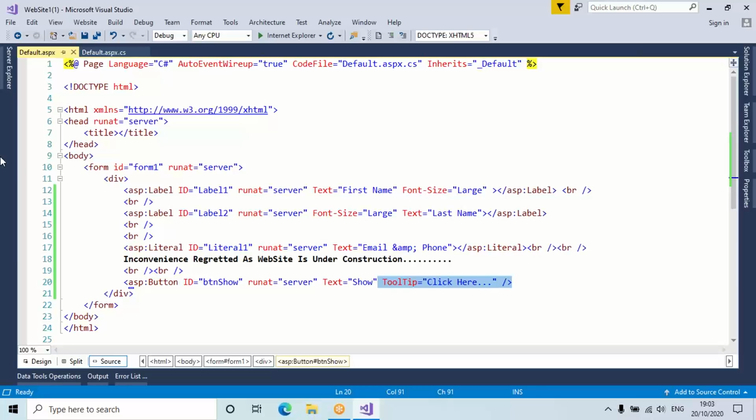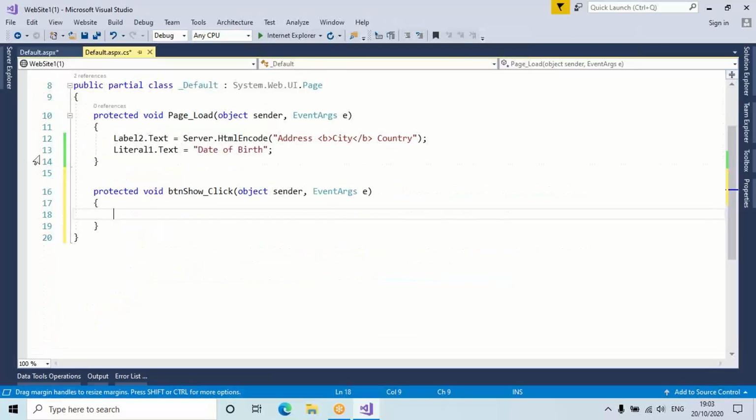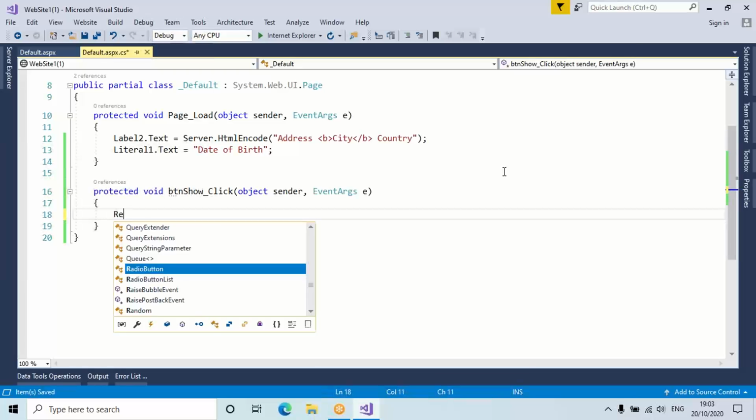Do you want to write something for your output also? You can go for it. Go to the design window. Double click on the button. Yes, click event. This is a new one for us. Exactly the same method which we used to have in C#. The same method is generated. But the only thing is the extension of the file is different. You want to get a message.